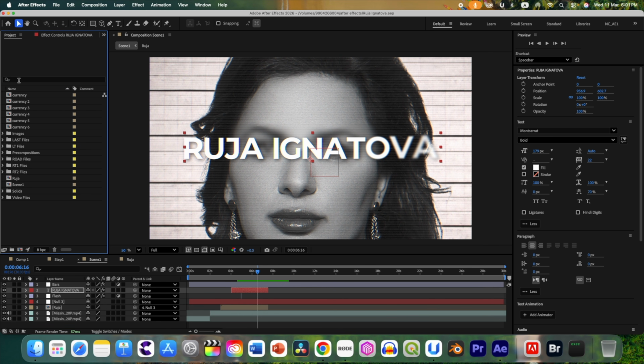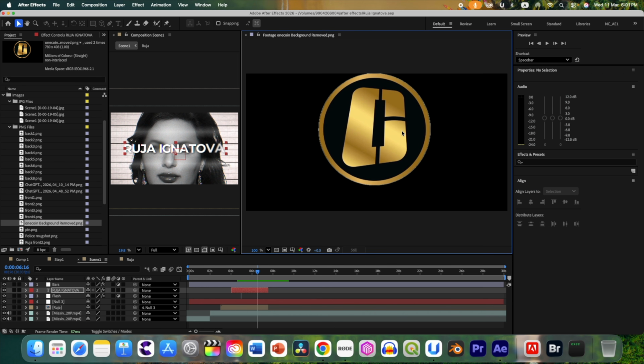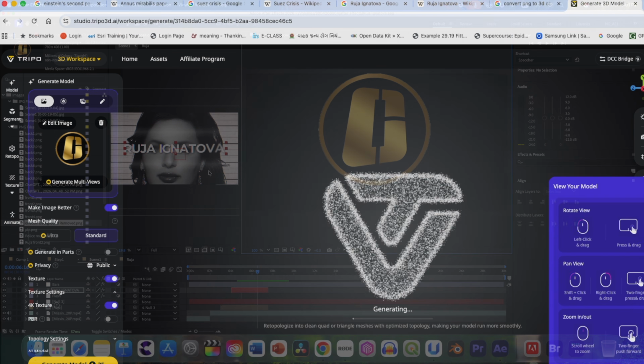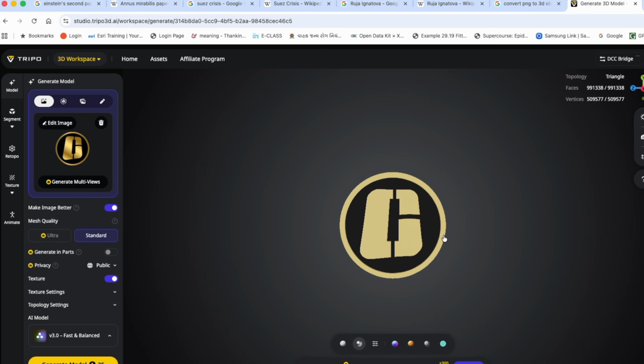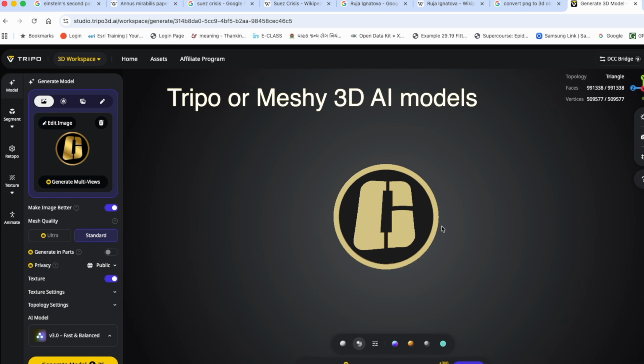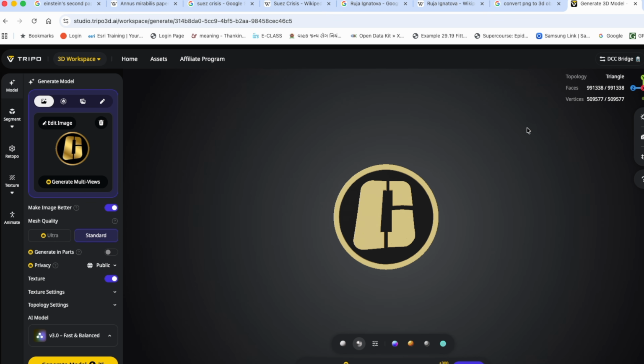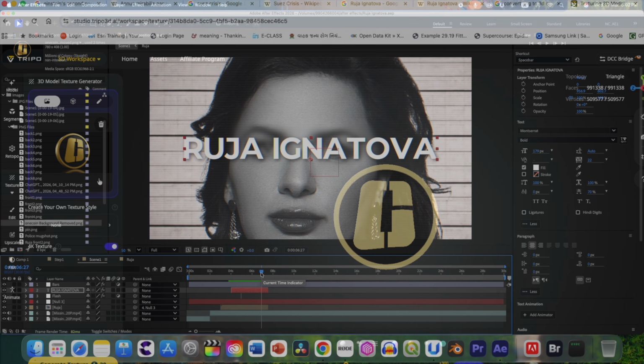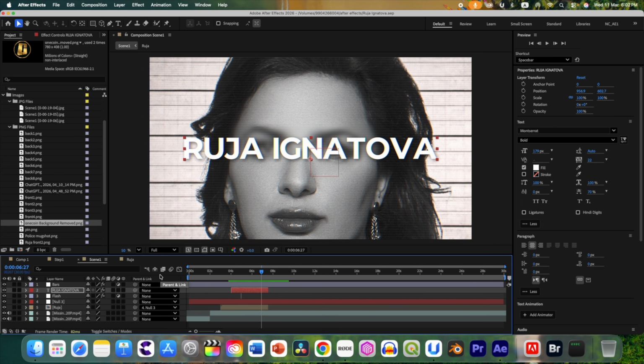For the next scene, we are going to animate the One Coin logo. For that we have this PNG file. You can convert it to a 3D layer and animate it, or you can convert it to a 3D logo using some AI websites, import it as an OBJ file, and animate it. But I'm going to create a fake 3D and then animate it.